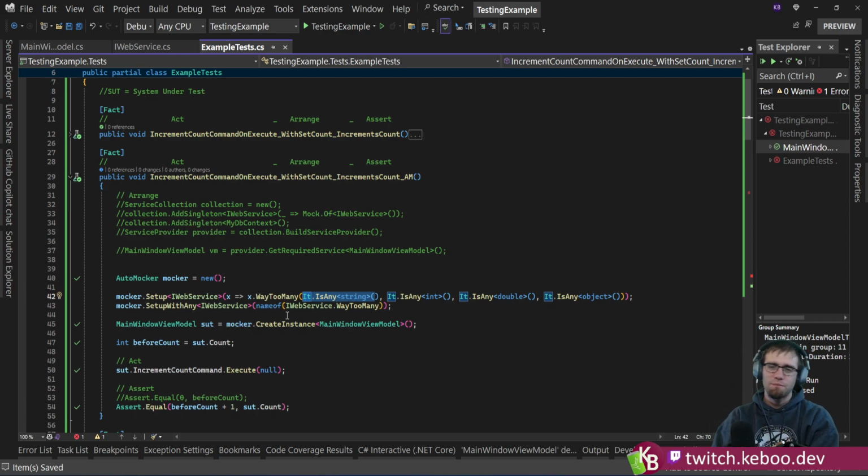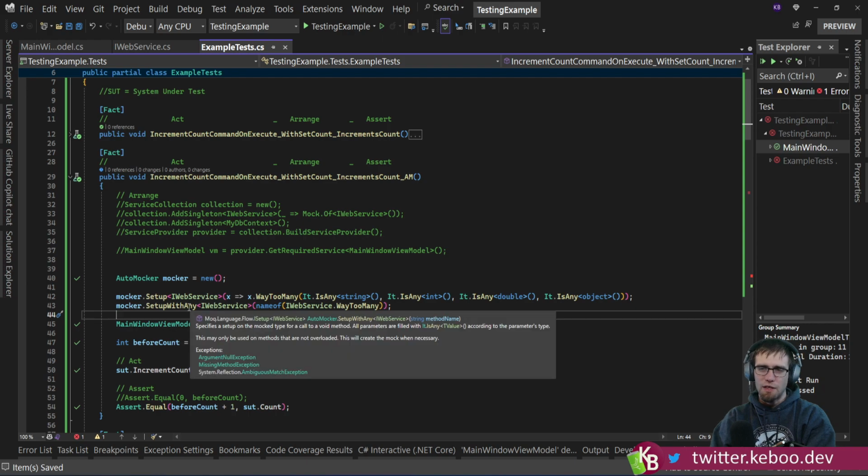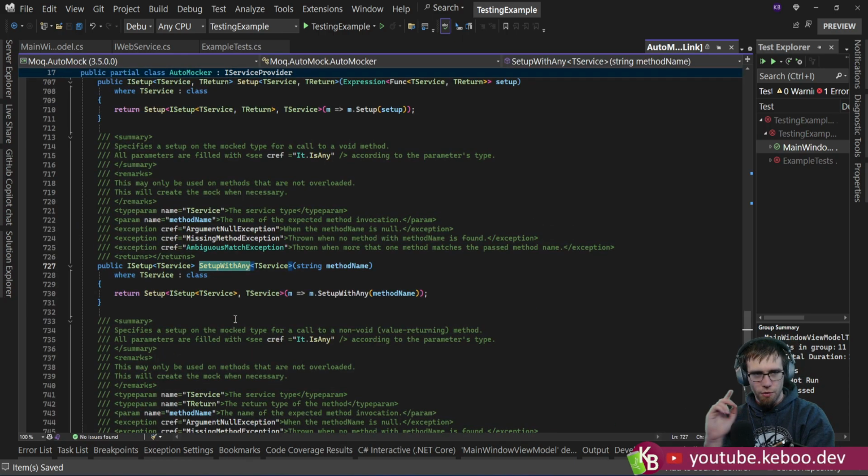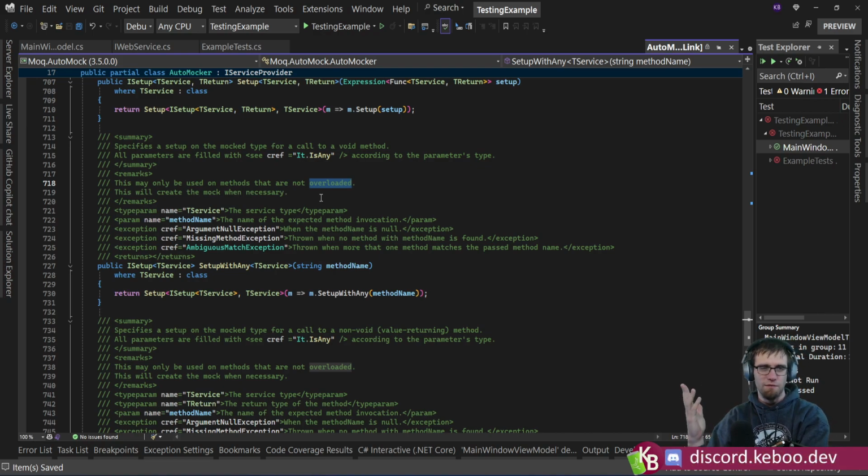We're moving on. Right? So not overly common to need this because you do have to do a nameof, because it has to find the method by string. Obviously, it doesn't play nice if you have multiple overloads. Because if you have multiple overloads, it wouldn't know which overload you are intending, which is why Mock makes you specify those so that the compiler can disambiguate which one you're going for.